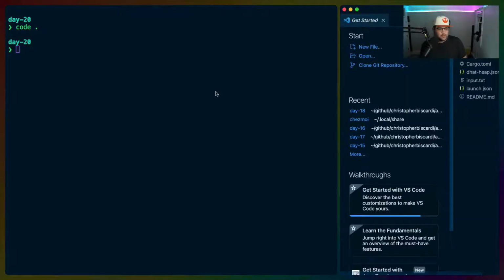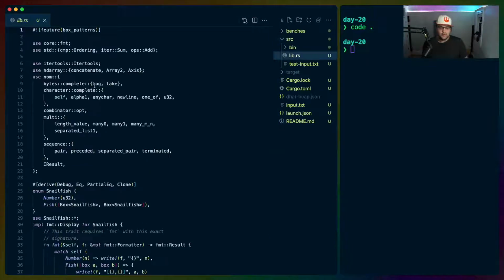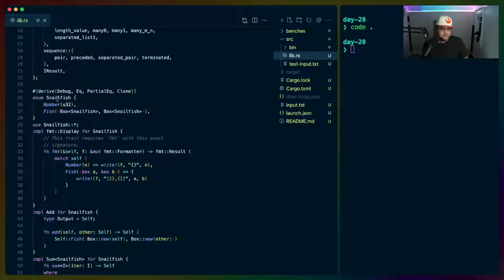Woof, couldn't figure out why my input wouldn't parse today. Accidentally used the streaming version of one_of instead of the complete version. Yes, it is important to be aware of which kind of parser you're using, because one will return incomplete and one will fail.